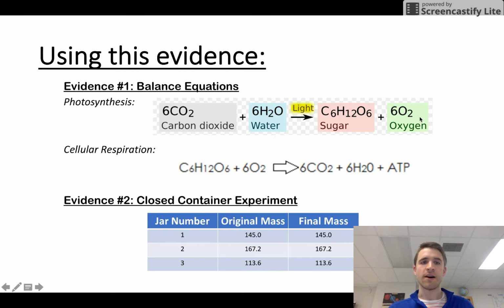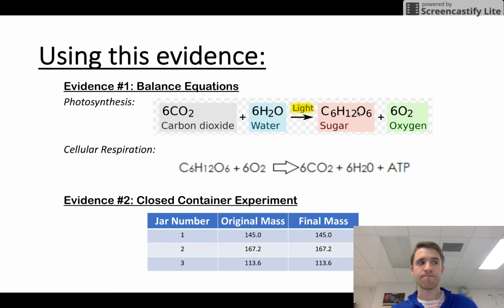So at the top, you're going to see the balanced equation for photosynthesis. You'll note that it's carbon dioxide plus water produces sugar and oxygen. But how many carbons do we have on the product side over here? We have 6. That means we need 6 carbons on this side too, right? Because matter can't be created or destroyed. Those carbons don't come out of nowhere. They got to come from something over here. How many carbons are on this side? 6. How many hydrogens are on this side? Well, 6 times 2, so 12 hydrogens over here. How many on this side? 12 hydrogens. Just goes to show matter is not being created or destroyed, right?